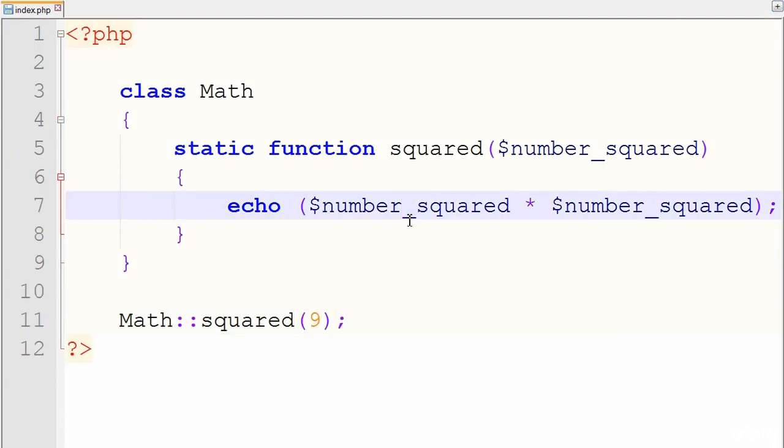A class static method is just a normal, ordinary function or method that belongs to a class only. It does not relate to objects. You do not need to create an object or instantiate an object to use this function because it belongs to the class. So congratulations, guys. I hope you guys learned how to use these class static methods that we declare.